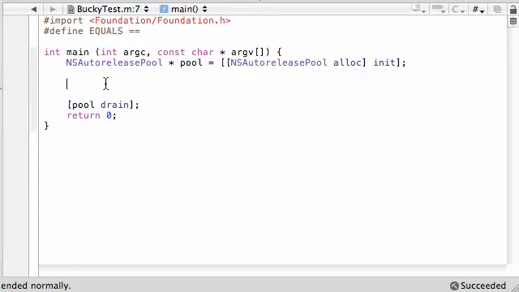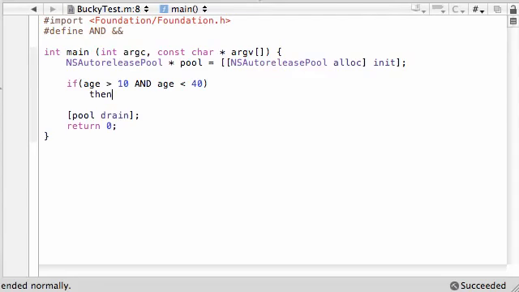So if you're saying, all right, if x equals y, instead of writing two equal signs every time, it would be the same thing. If you guys want another example, let's make an if statement. If age is greater than 10 and age is less than 40, you can even use it in an if statement if this was an and. So something like that. So then I would date you. Just so you know, you got to finish off the if statement.